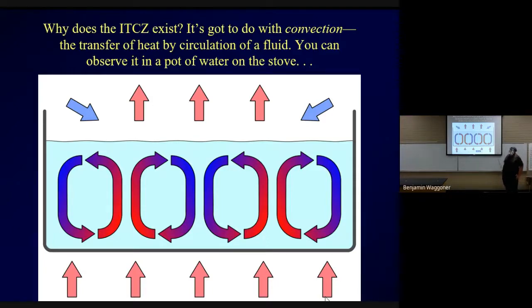Right. So this is a case of convection. Heat is getting transferred from the burner through the water, and then as you'll feel if you put your hand over it, some of that heat is getting transferred to the air above it, and the transfer is being done by the fact that fluid is flowing, carrying the heat with it, you might say. The same thing happens in the oceans, and the same thing happens in the atmosphere.